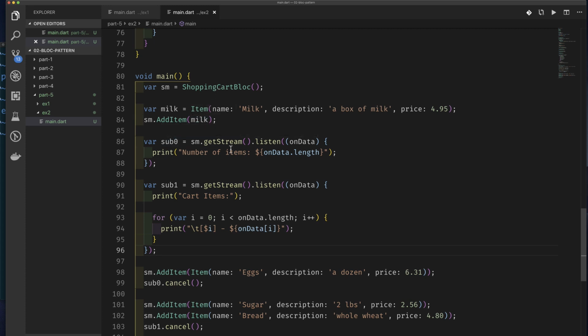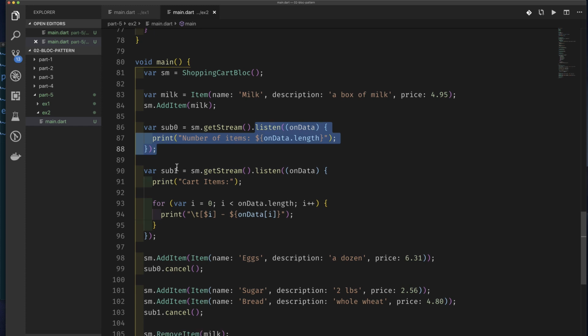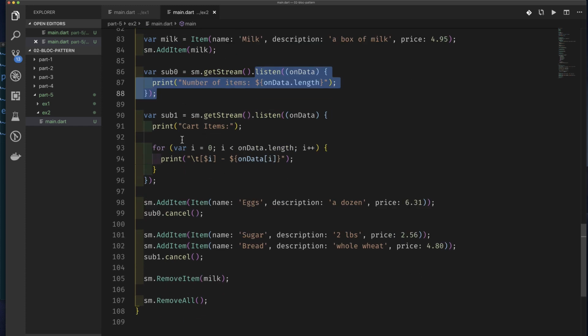We subscribe, which then puts this on the event queue to be run after main runs, because as a future, when there's an event, then we want this code to run. We don't know when this is going to happen, but it's not going to happen now. So this is placed on the event queue for later, after main. This is also placed on the event queue after main.